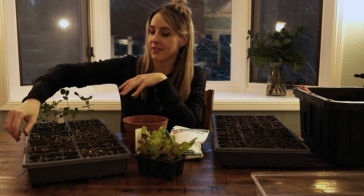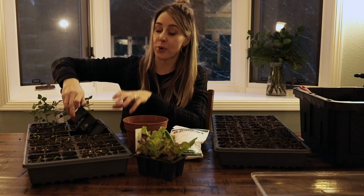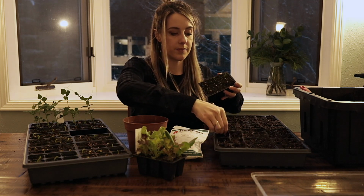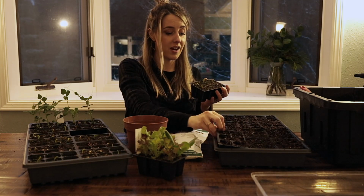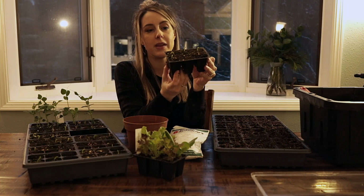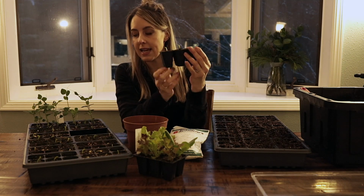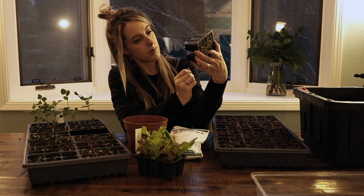Now I wanted to show you guys the progression of planting. Let's take maybe this tray. This is a 6-pack that I just planted. They're just fresh in there. This is a tray that's been in here, I want to say, about a week. So we've got just a tiny little bit of growth. You can see these poking up and through the bottom.